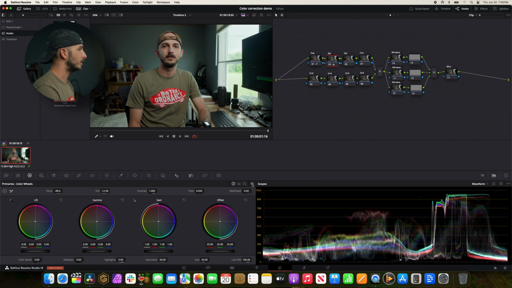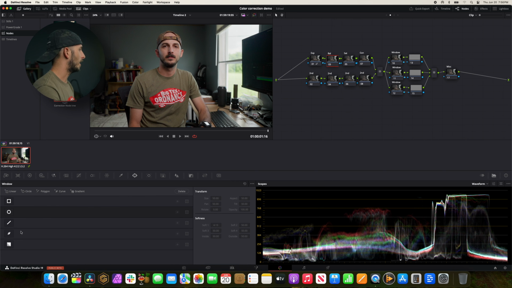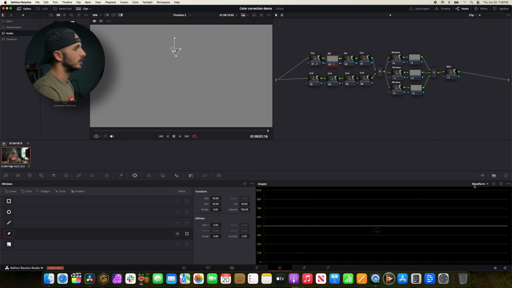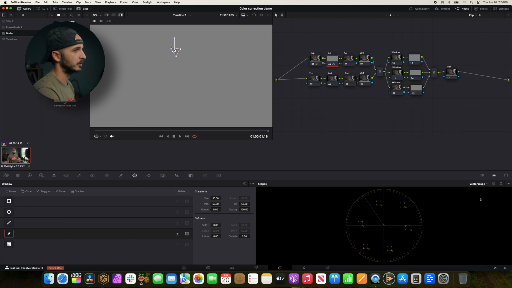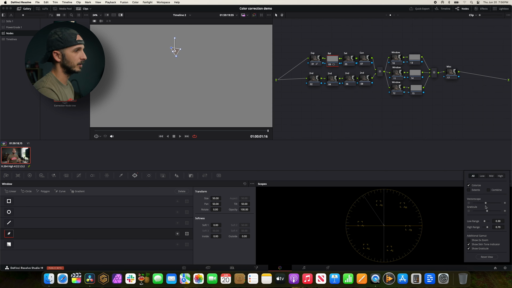But if you don't want to use that, what I normally do, if I don't have anything white or gray in the image to work with, is pick that highlighted portion of my face and hit Shift H to hide everything else from it. Then I go to my vector scope, as soon as the computer catches up, just to see where I'm at, and I'm very undersaturated here. So I'm just going to 2x on that.